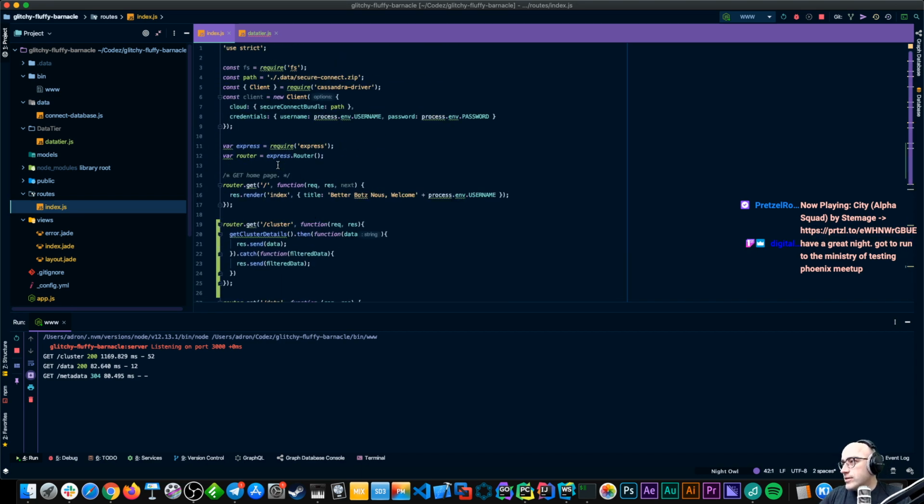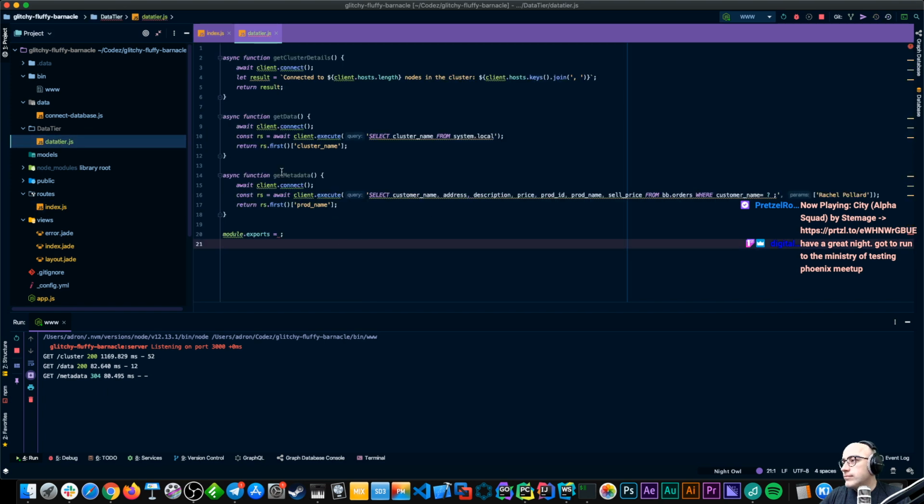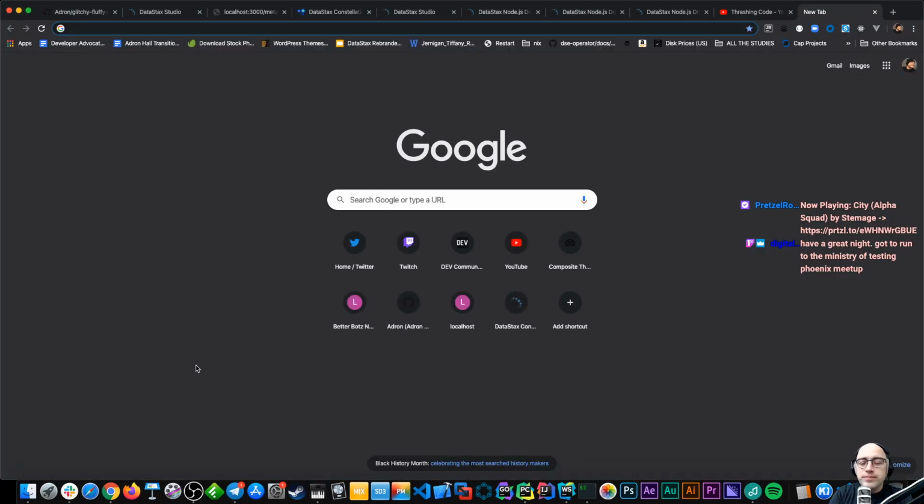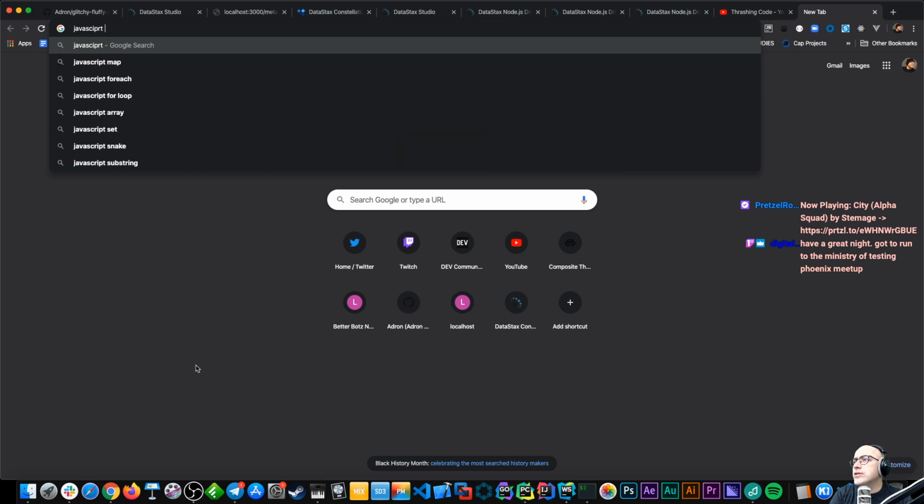And router is the router. Oh, how do you export just the function? Like, I just want to export the whole damn file. I don't know how to JavaScript. I don't remember how to do this stuff. JavaScript. Export.